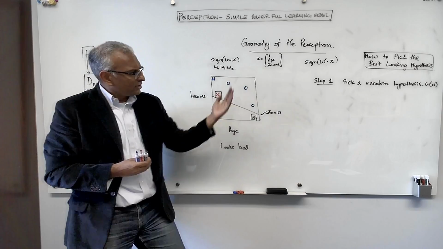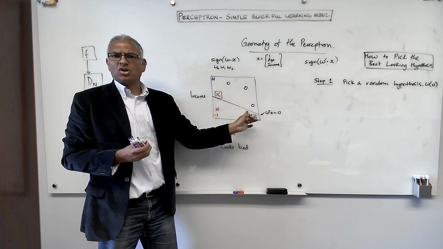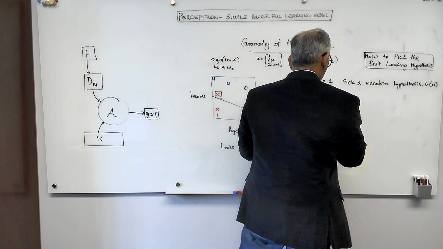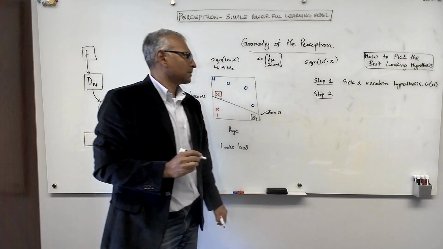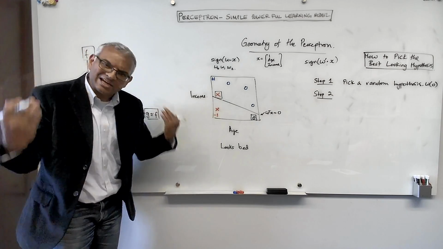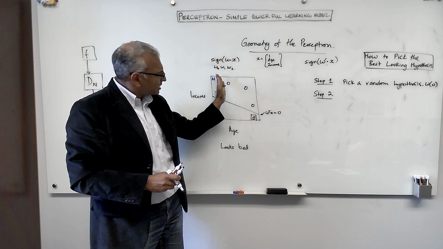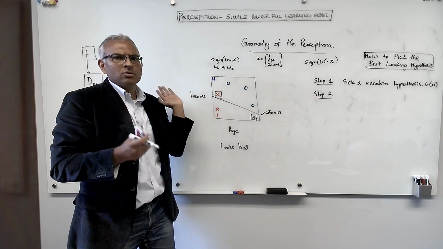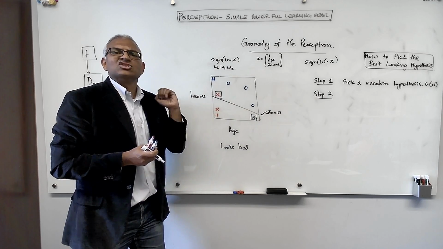Okay, and when you've picked a hypothesis randomly, it's typically going to look something like this. It's not going to work. It's not going to look good. So step 2. Okay. So what do you do if it doesn't look good? What do you do if it does look good? So if by chance you happen to pick the hypothesis, which is the line that's going down here and gets everything correct, you're done. Okay. So we only need to address the situation where the hypothesis you picked does not look good.